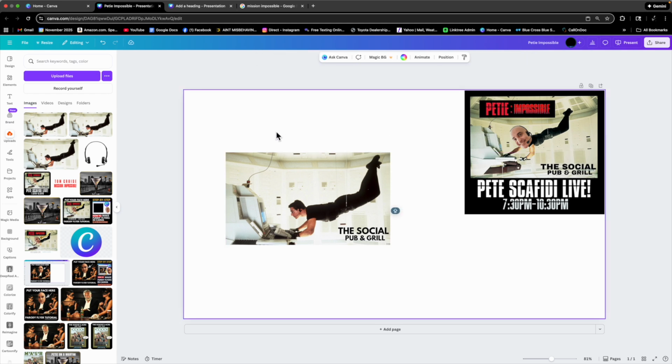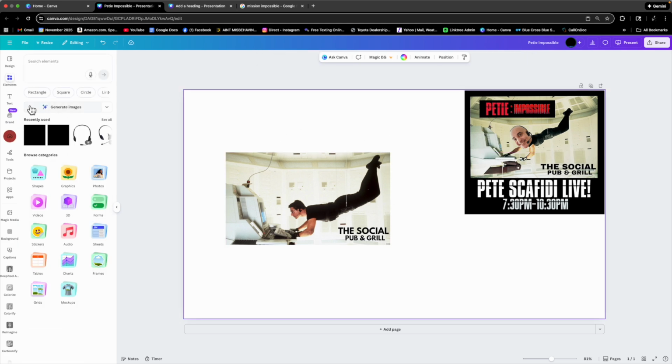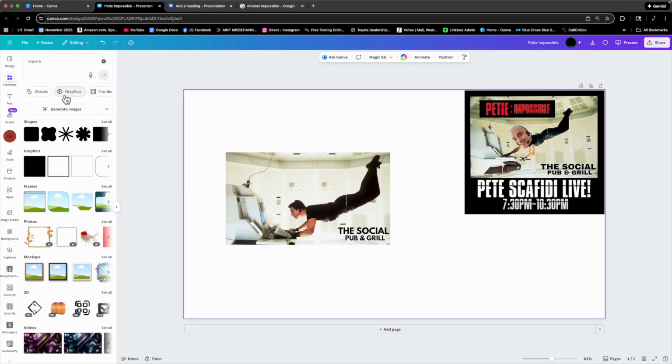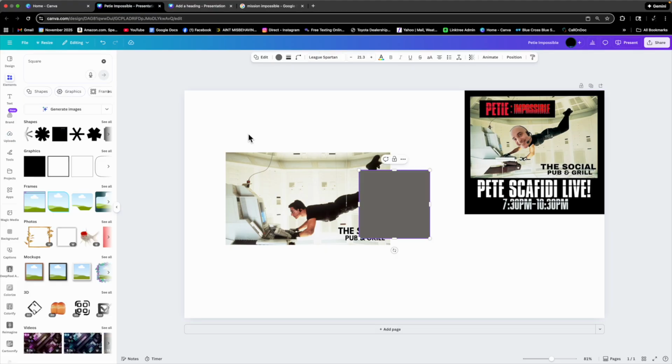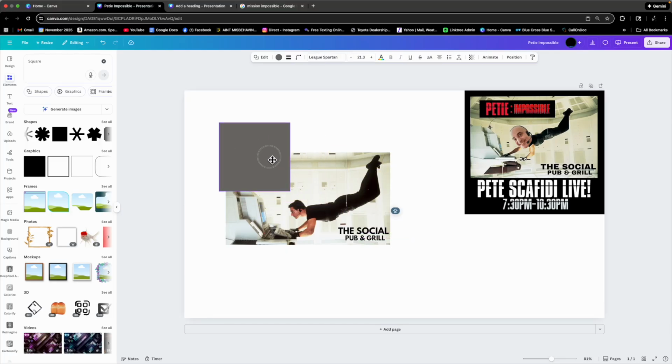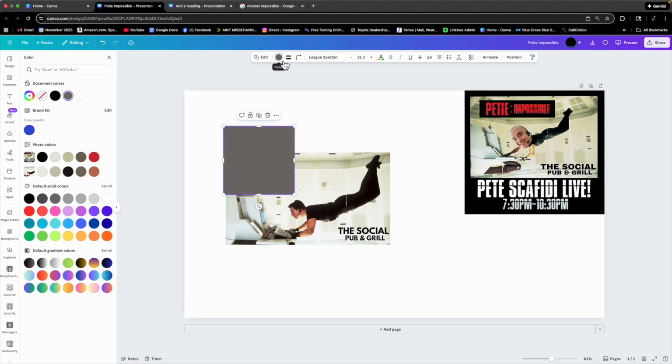And we want to add a black square around that. And make sure you find the square that's got the tabs in the middle. That'll make it really easy to crop. So Canva is set up in layers, and right now this square is layered to the top. So we want to first of all change the color here to black.